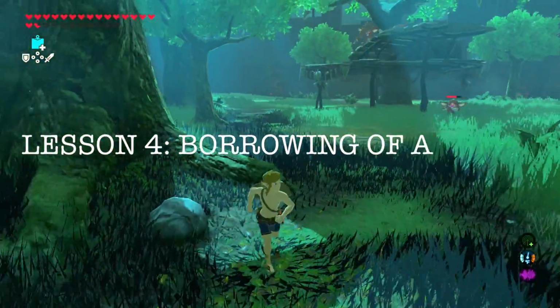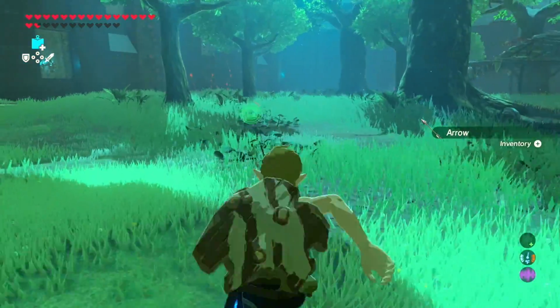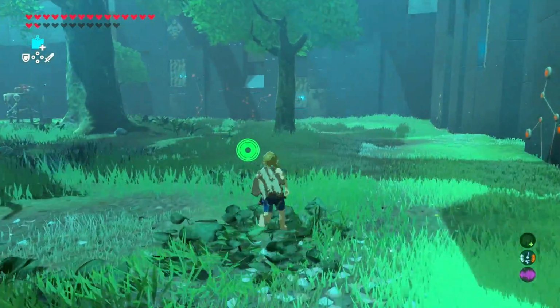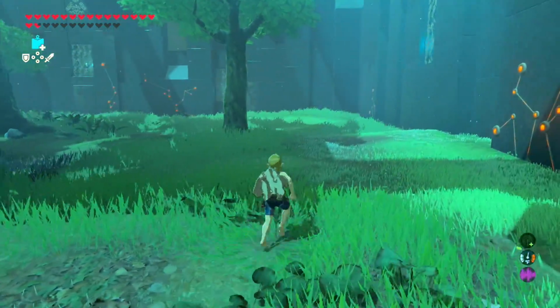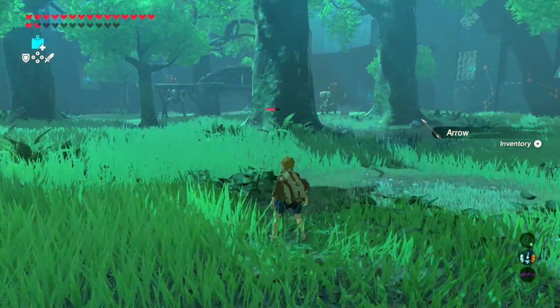Lesson 4. Borrowing of arrows. When fighting in a guerrilla warfare, sometimes ammunition can run very dry. But fear not, that's what your enemies are there for. Back in the day, my great-grandfather's nephew's cousin, twice removed, once borrowed 100,000 arrows from the enemy. And boy did he return it the way I love him to.